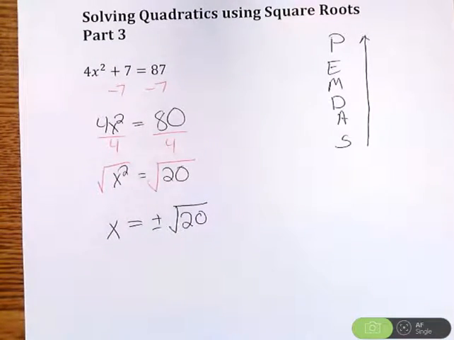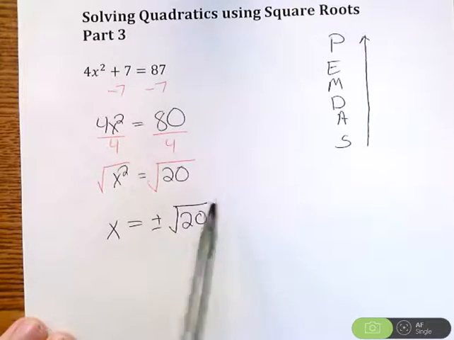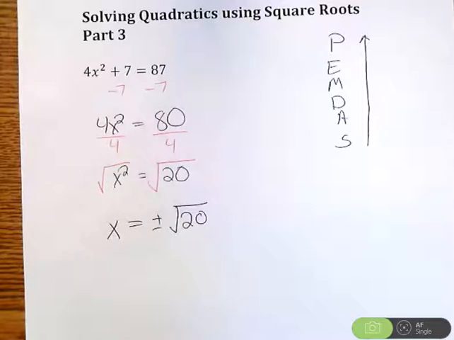Now here's what's new in this video. The square root of 20 is not going to work out perfectly. It is not a perfect square, so we can't just take the square root of 20. So what I want to do is simplify my answer here. We're simplifying this square root. If you don't know how to simplify square roots, maybe pay attention to that video. It is also on my YouTube.